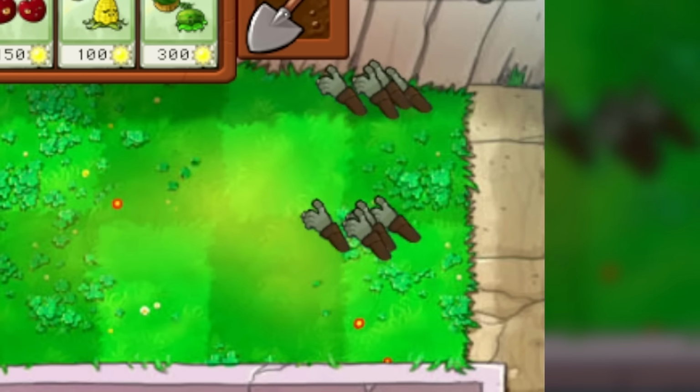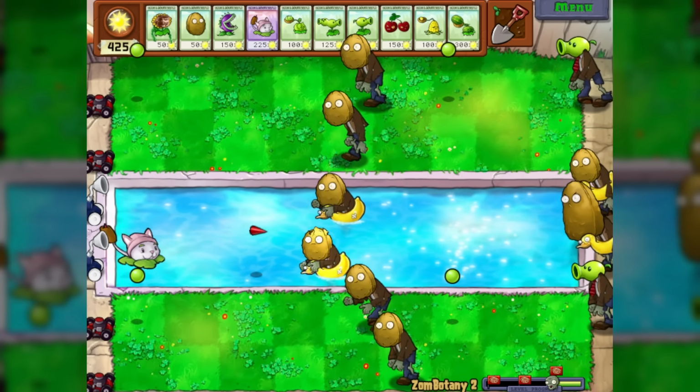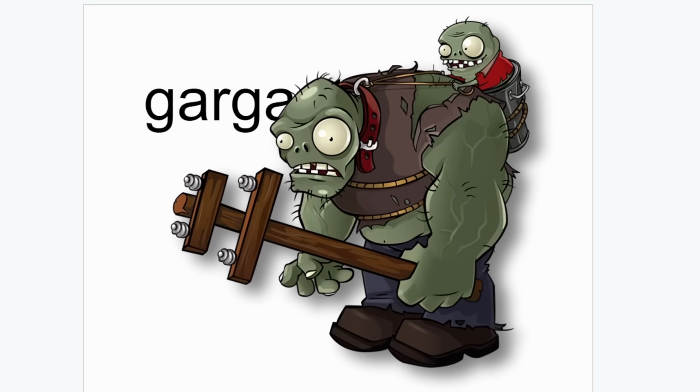Wait, they do? What the heck? Walnut hits the gritty? What? This was getting too out of hand. Even the tall nut was hitting the gritty. The next zombie is the gargantuar.